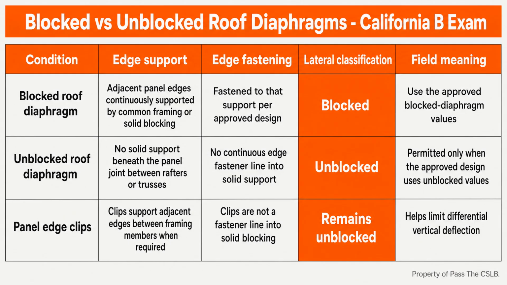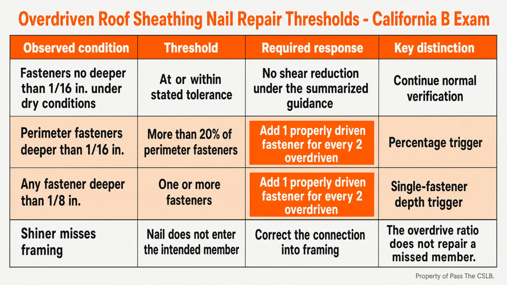Overdriven nails deserve their own inspection because they can create a roof that looks heavily fastened while losing connection capacity. The nail head should secure the panel without punching deeply through the structural surface layer. When the gun pressure is too high, the head crushes fibers and damages the veneer or strand layer at the exact location where load transfers from panel to framing.